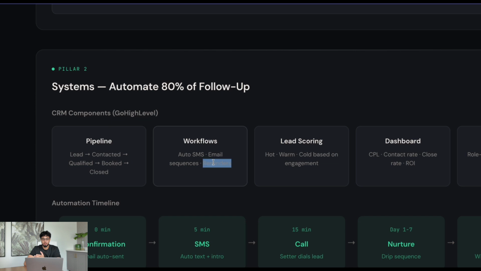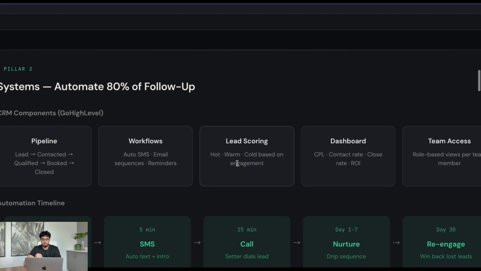You need to make sure they are reminded of that reason to come to you. And reminders, of course, if they book on your calendar, you don't need to be sending a manual text, "Hey, our appointment is tomorrow." No, it's all automated. Text, email, call, everything can be automated. You don't have to lift a finger. They show up to the appointment, you close them on the appointment, and that's all.